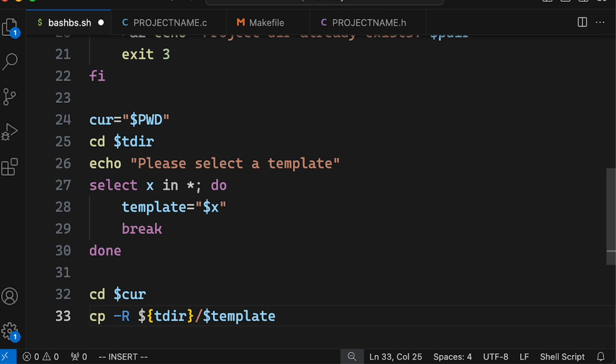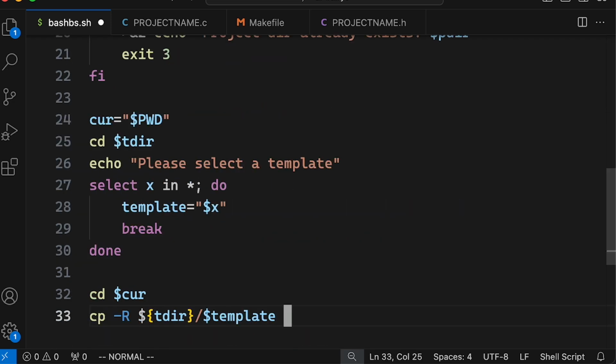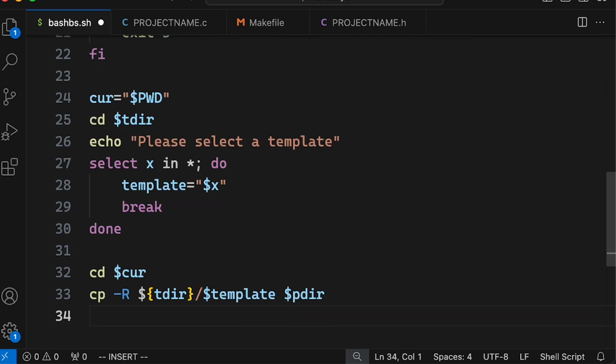And where do we want to copy this? We want to copy this to the project directory. Did we have one of those? Yeah, pdir. So we copy it to pdir. Okay.